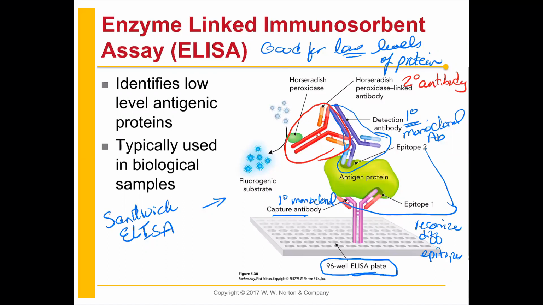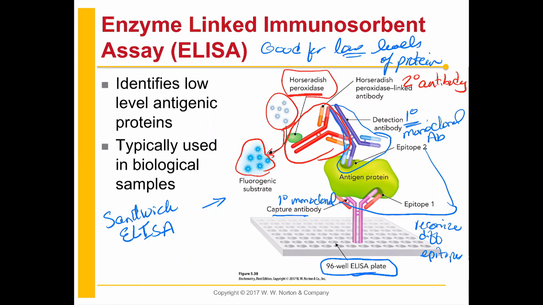So we have our secondary antibody, and our secondary antibody is the one that's hooked to that enzyme. And a lot of times that enzyme is called horseradish peroxidase. And so when it has a particular substrate present, the enzyme will convert it to a product that is fluorescent, right? And so using this method, you can do lots and lots of experiments on one dish. You can try different conditions. You can do all sorts of different things and get a lot of data and a lot of samples all at once.